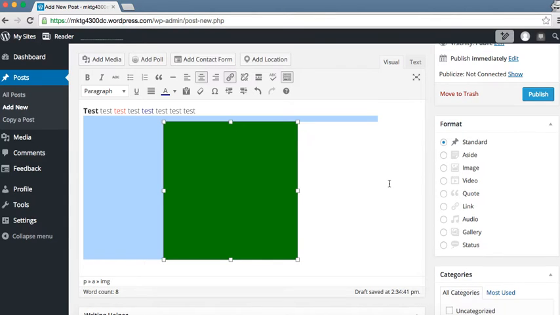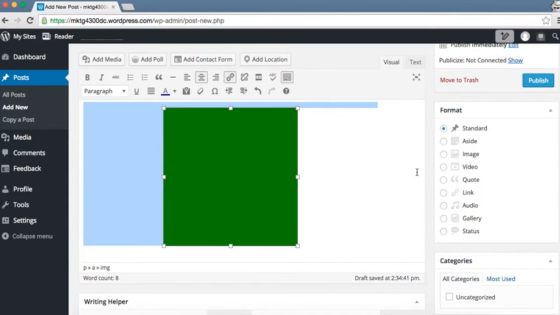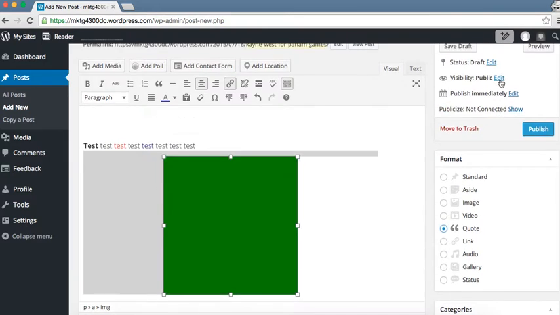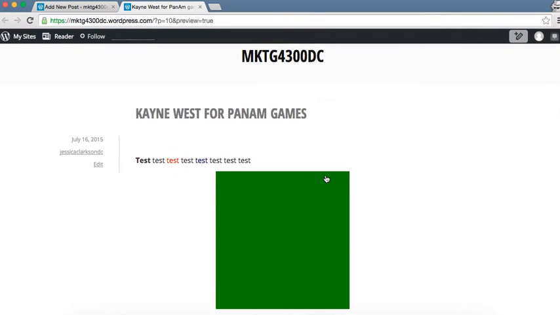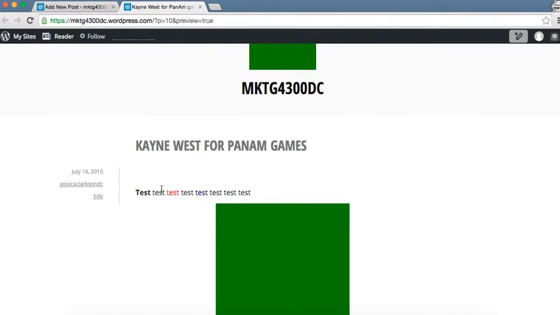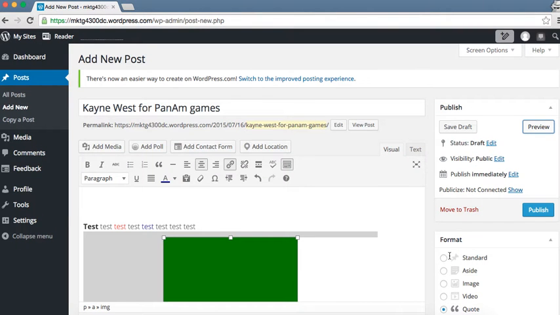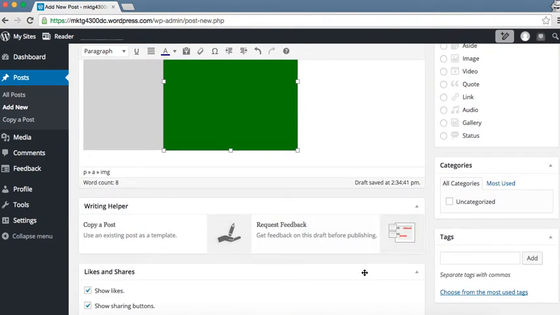So moving on from there, you can also change the formatting of how the post will look. So let's say we want to make this a quote. The web page should appear a little different, but we'll stick with standard.